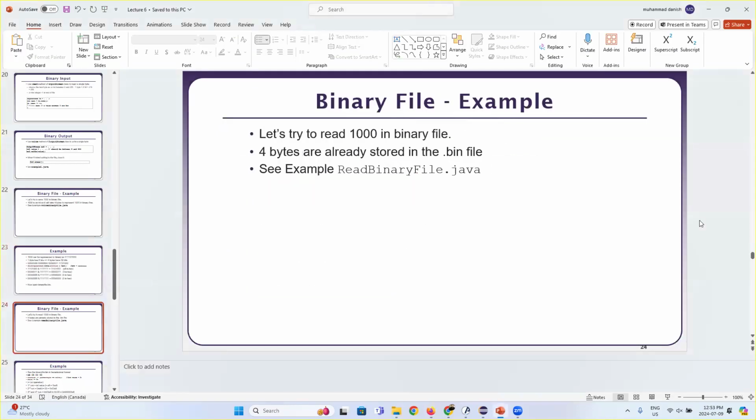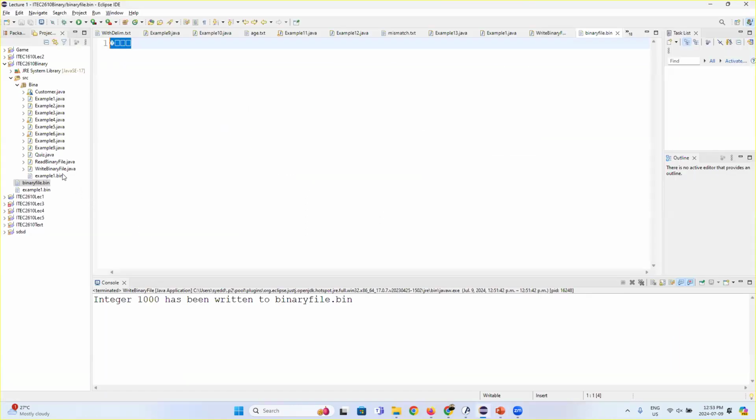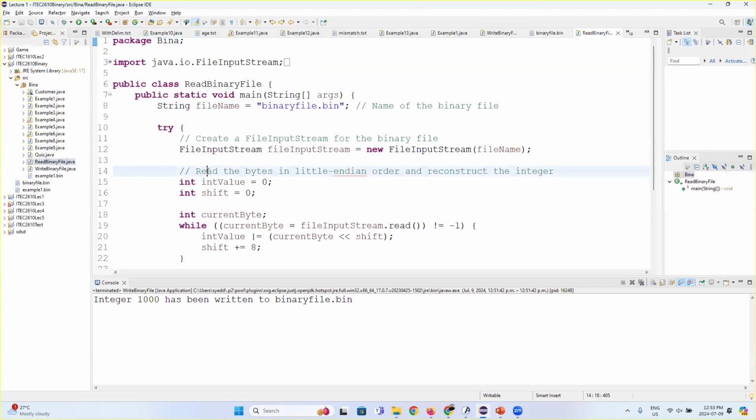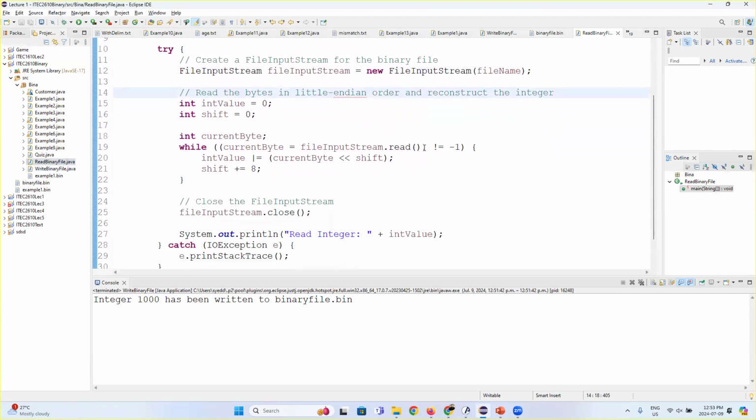And in order to convert it back, let's say this is the read binary file. Again, you take the first byte and add it as an integer. Then you shift to the next byte, which is 8 bits.